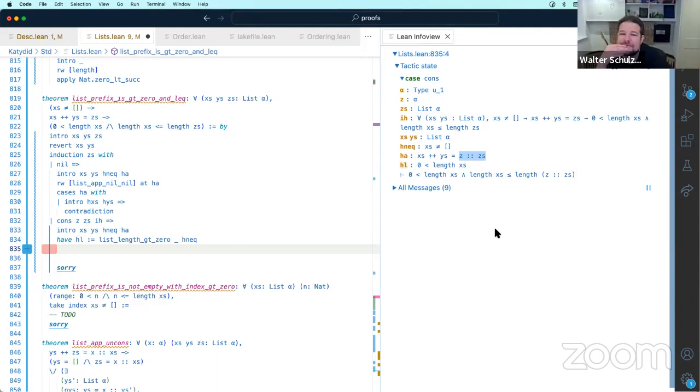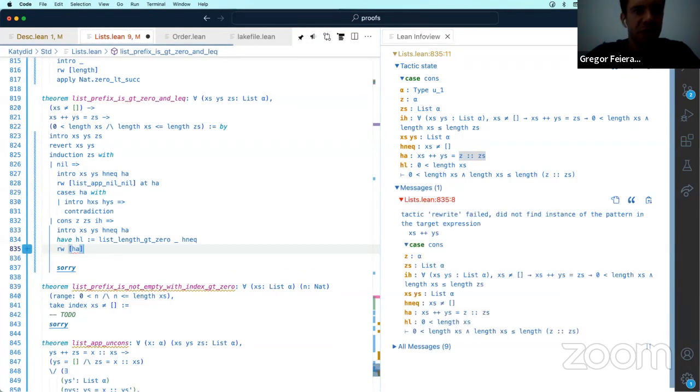The reason I'm worried it would get in our way is that it means we can't use the induction hypothesis. Oh yeah, that's true. But we wouldn't need it, because length of x's is less than or equal to length of x's concat y's. Yeah, you're right, we wouldn't need the induction hypothesis. We can just do cases instead of induction.